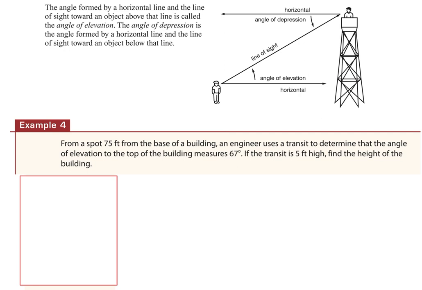If you're at the top of a tower like this, his angle of depression would be the horizontal compared to how far he looks down. Angle of elevation is going to be the horizontal compared to how much he looks up. Something else to note about these are parallel lines, right? Horizontals to the line of sight, those are going to be parallel, which means this guy's angle of elevation will equal this guy's angle of depression because they are alternate interior angles. That is pulling way back from your memory in geometry. 2 parallel lines. This is the transversal, the line of sight between them.